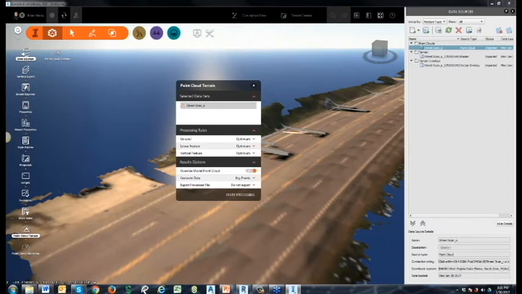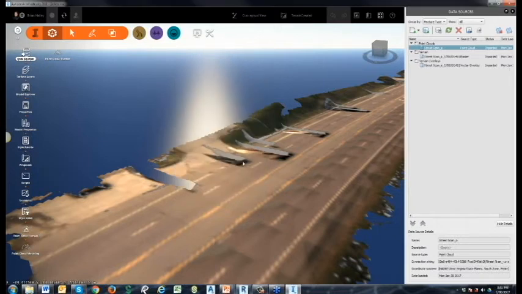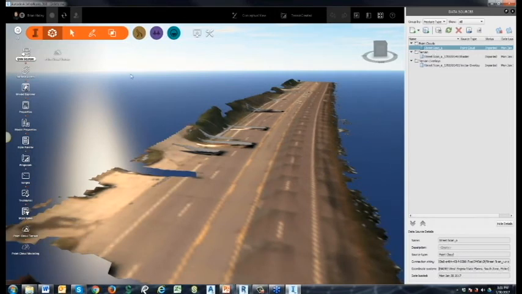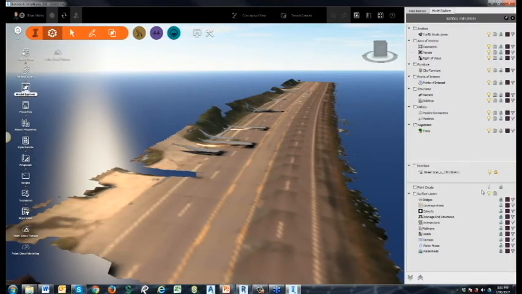And it's really simple. Basically, you just tell it, hey, I want to create a point cloud terrain. You've got some options in here. You can increase or decrease the size between points, make it go faster, those types of things. You can export a new Recap file, so if you wanted to get just the terrain points out and do something with those, you can export those out. And this is what's left over.